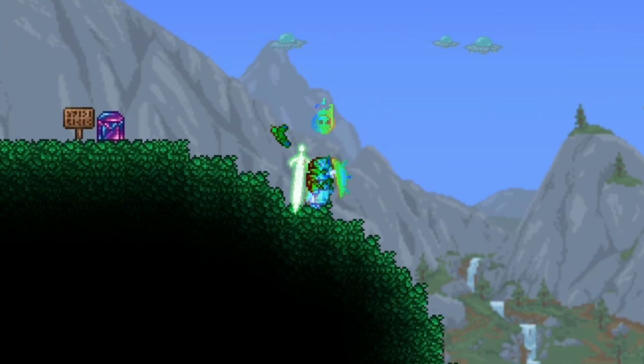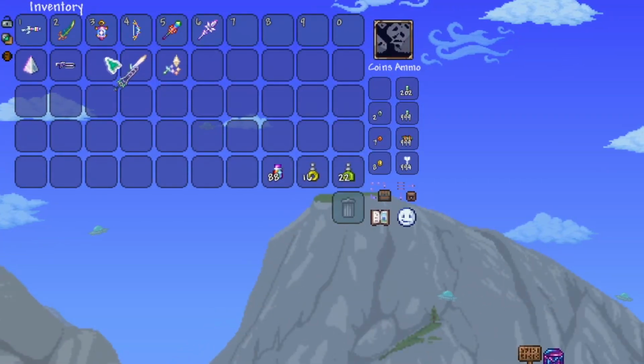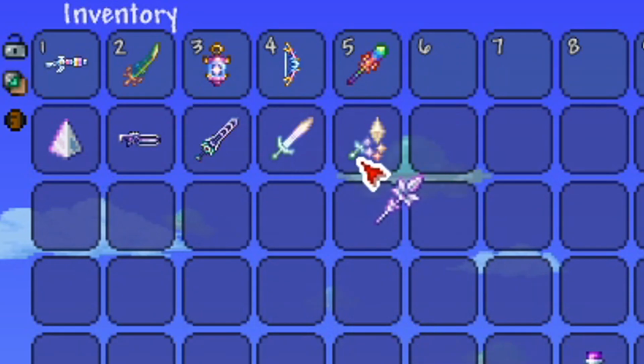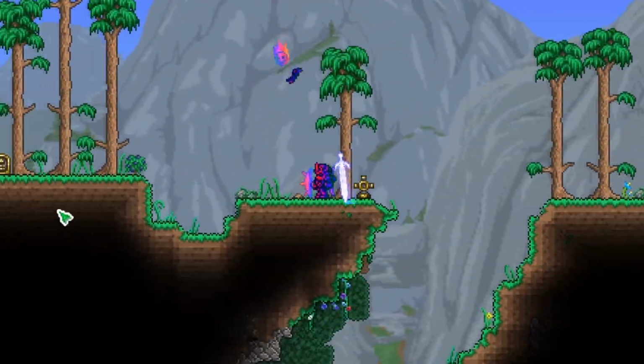Let's summon in this Enchanted Sword, just so we have a summon ready. I think at first we're probably going to start off with the slightly weaker weapons and leave the stronger ones for last. So yeah, we'll use all these weapons first, then we'll move on to the more damage dealing weapons later on. As usual in the series, we're going to start off by fighting the Eye of Cthulhu.